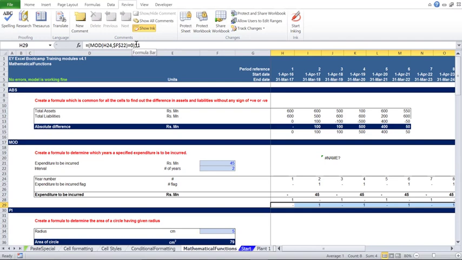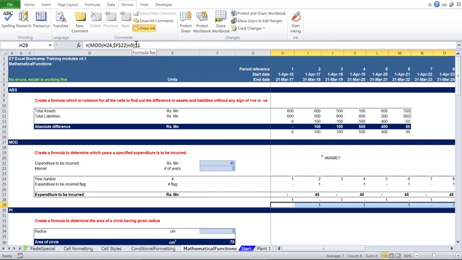So to recap, we enter the mod function with the divisor of 2. But we have to modify that function to delay or flip the results to reflect an expenditure flag at the end of every second year from 1.